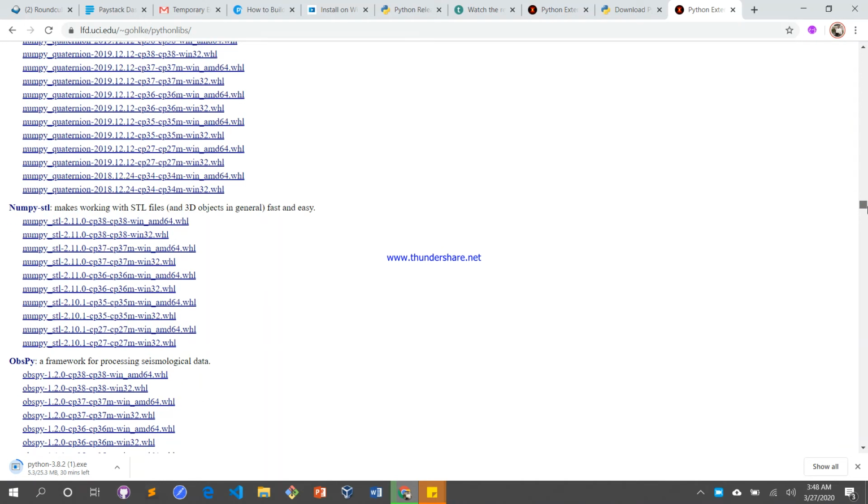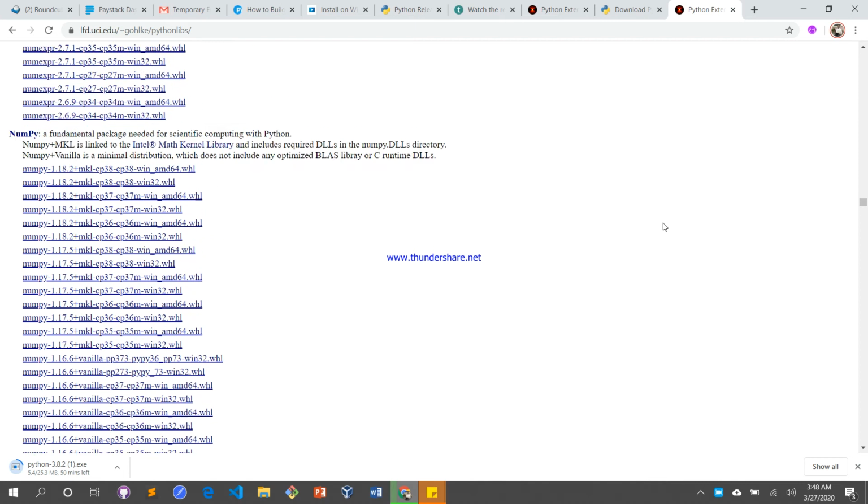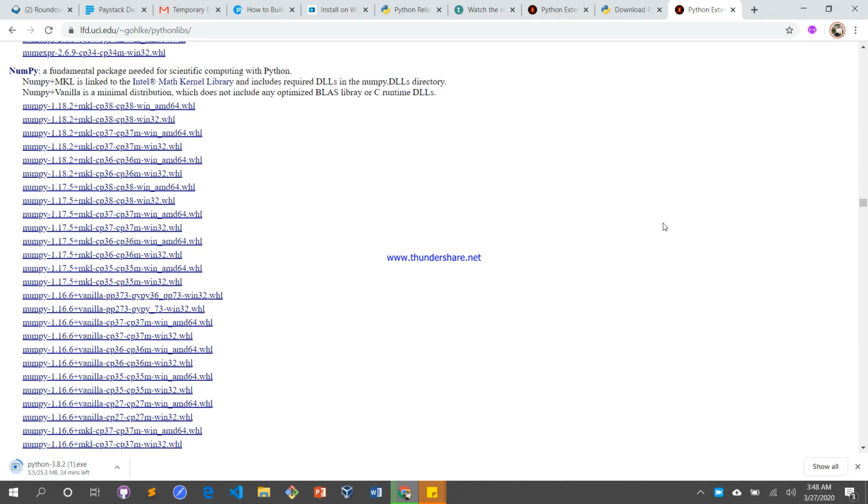Let's start with NumPy. Just scroll up. It's arranged in alphabetical order. So you find NumPy. So it's for scientific computing with Python. So you need this library, it's a package for scientific computing.